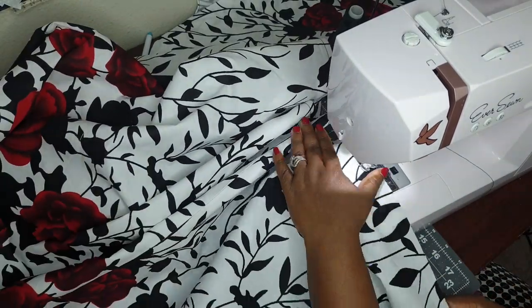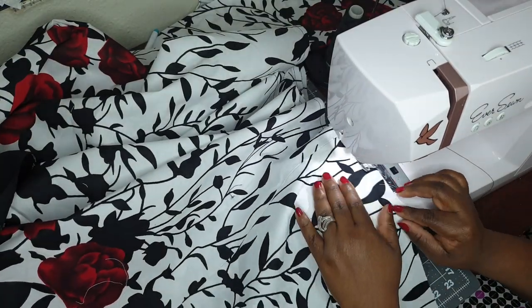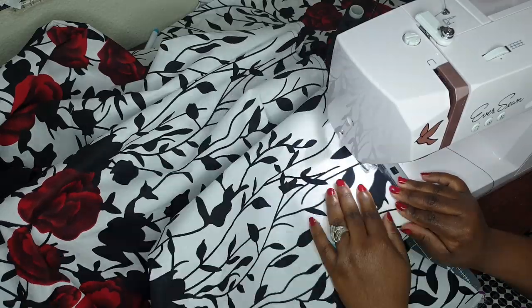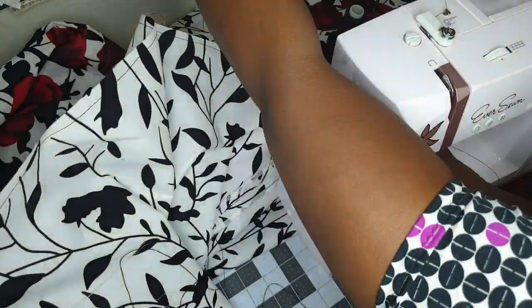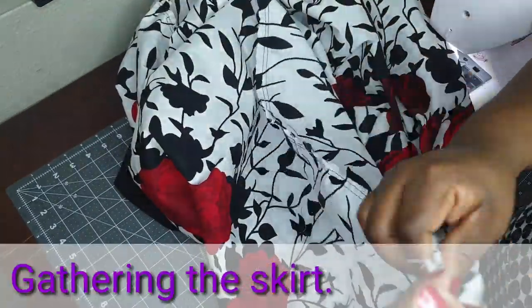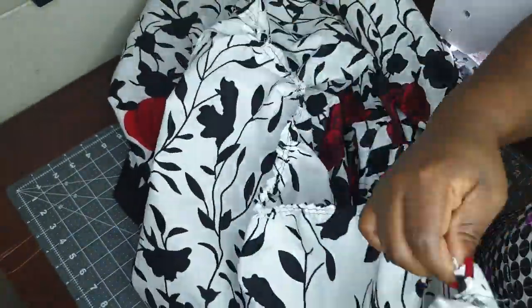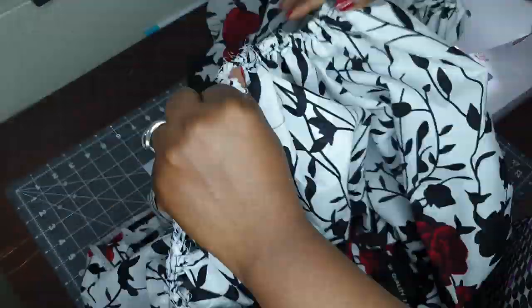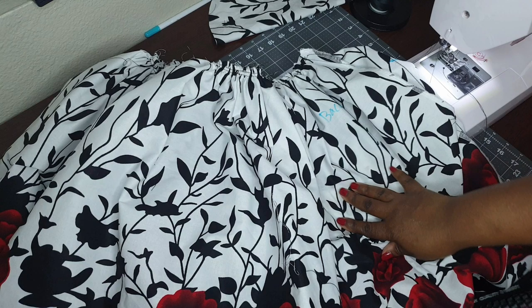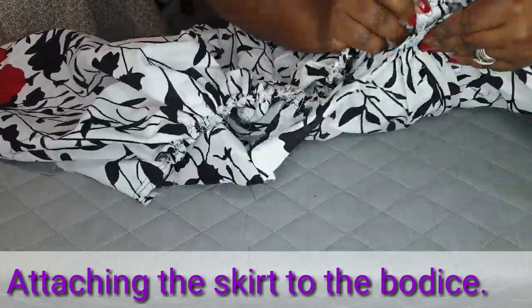This skirt has a lot of skirt to it, and it took me about 10 minutes to gather it just with the machine. After putting in the gathering stitches, it took me about another 15 minutes or so to actually gather the skirt by hand, because the panels are so large. I mean, it is really big. It's a nice full skirt, and I really like that about it. And I made a petticoat about 2 years ago that will look absolutely lovely underneath it.